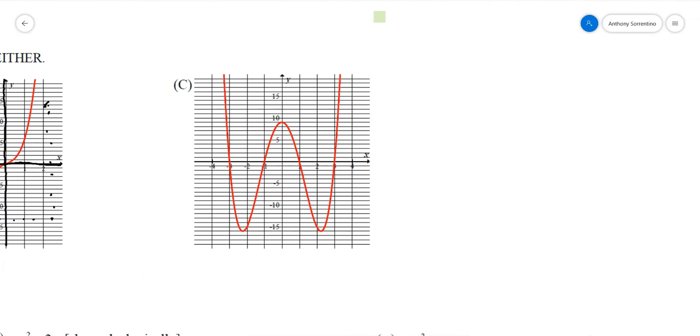The last graphical one. Again, for the sake of emphasis, I can see the x-axis okay. The y-axis, I'll make it a little bit more noticeable. I can see that if I pick a point right here, its mirror image is also on the graph on the other side of the y-axis. So this does have symmetry about the y-axis. And being symmetric about the y-axis, it's going to be an even function.